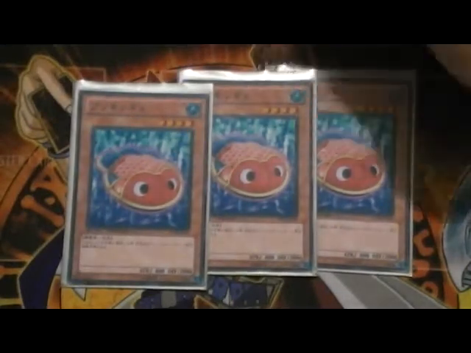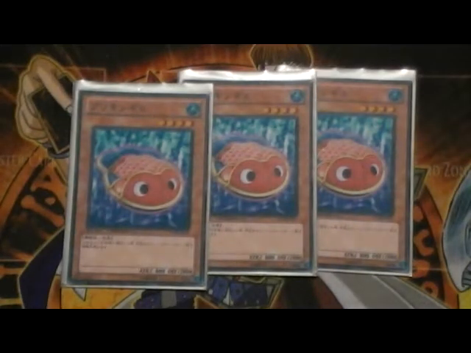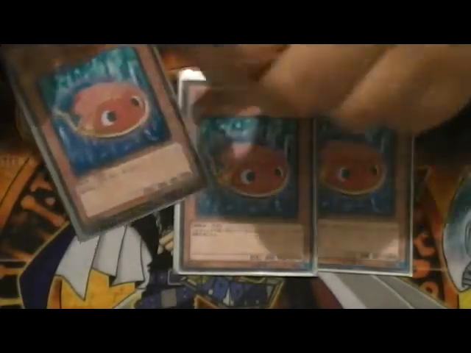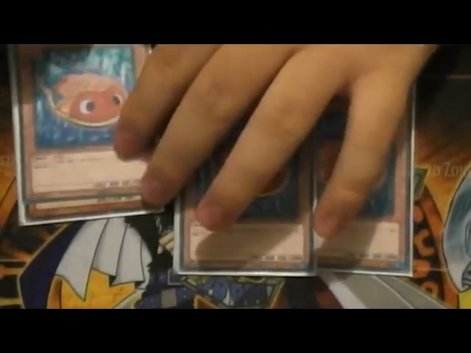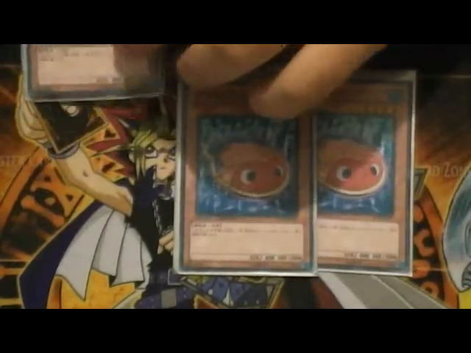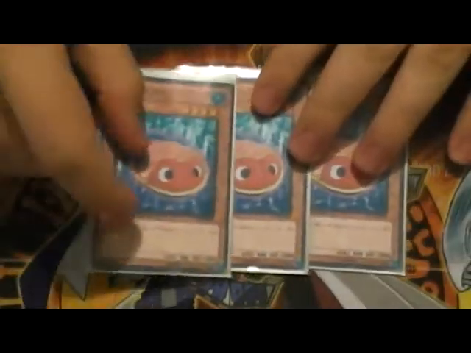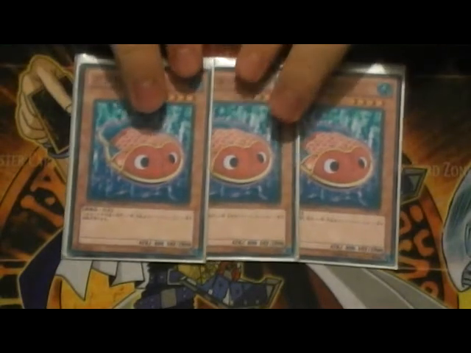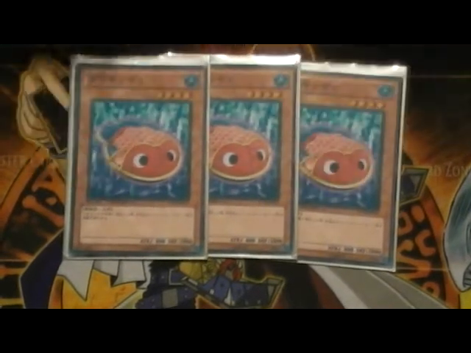3 Tin Goldfish. As you can see, it's Japanese and it is proxied, because, yeah, piece of paper, stuff. But anyways, we haven't got these in the TCG yet. They'll be out in Hidden Arsenal 7. What they do is they special summon one level 4 monster from your hand when they're normal summoned.